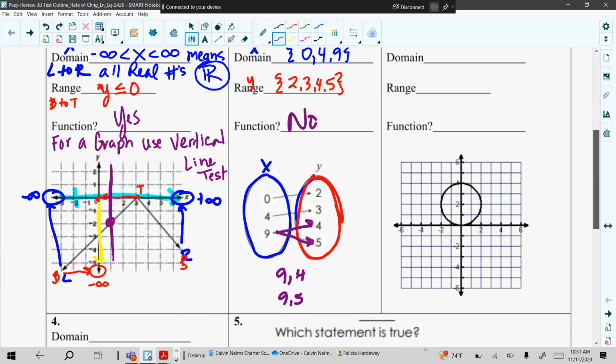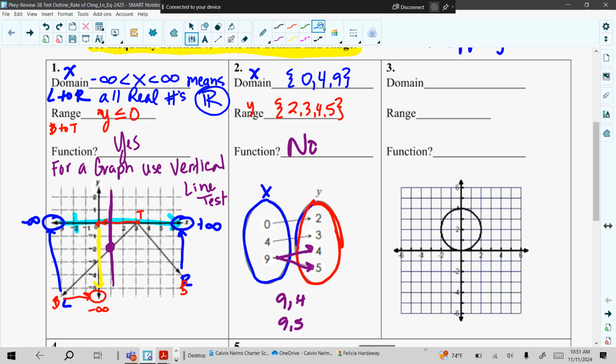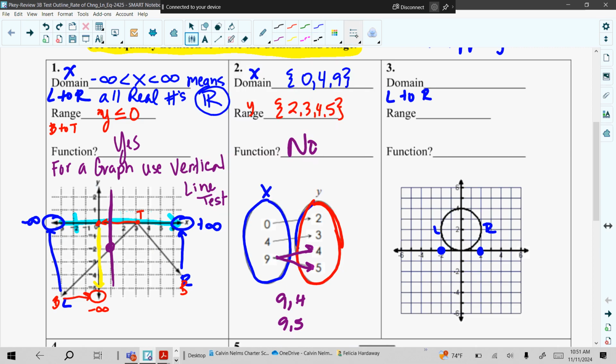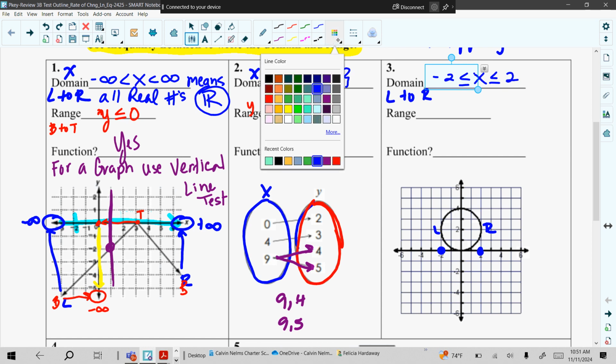All right, so here's another graph. Let you try it. Remember, domain, we're scanning left to right. Find the left of the graph and look and find where it is on the x-axis. Find the right of the graph and look and find where it is on the x-axis. Who thinks they have the inequality for domain? All right, Abdul. -2 is less than x, which is less than 2. Yes, but it's less than or equal to, because our line is solid. There's no open circles.